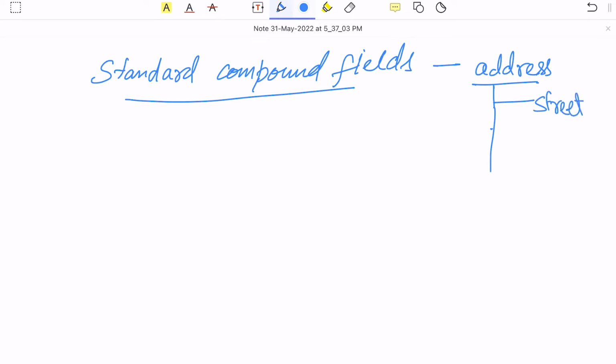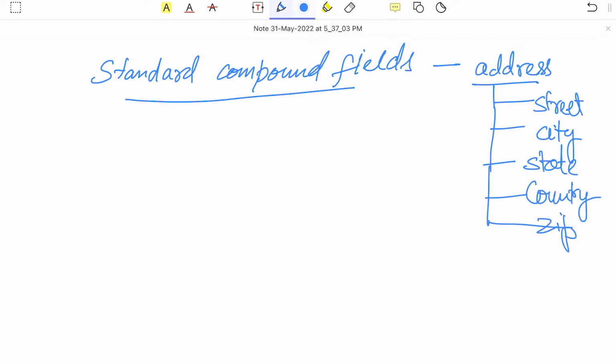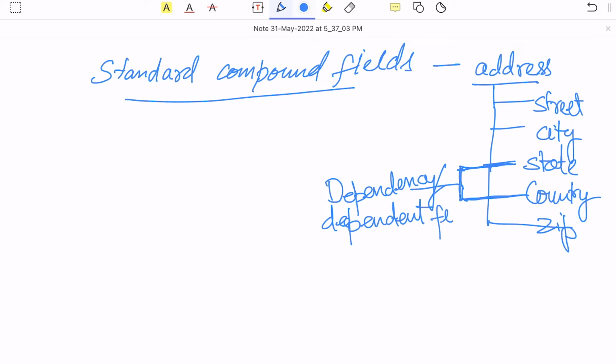So the standard compound address field has fields like street, city, state, country, and zip code or postal code. Here, according to me, two fields are very important. First is state and second is country. These are dependent fields. The dependency comes from the state or territory pick list that we have standardized in Salesforce.